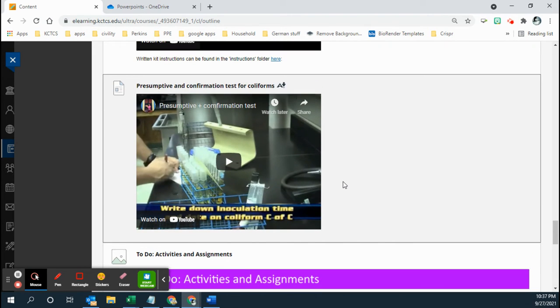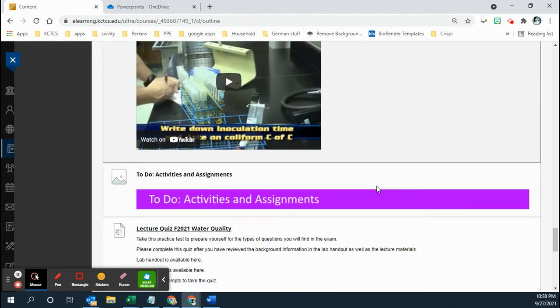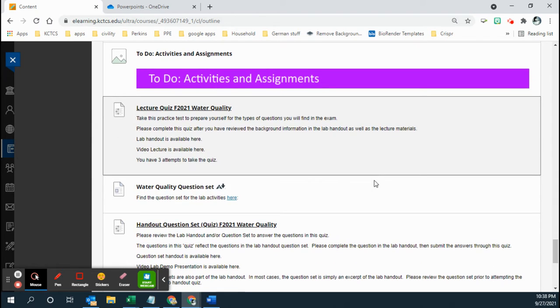I actually think you have an advantage by going online because when we normally do this in the lab, you don't get a chance to do all the tests. You get a chance to just do one or two of them because we don't have the time to do all of them. So by doing it online, we can actually see them all together.